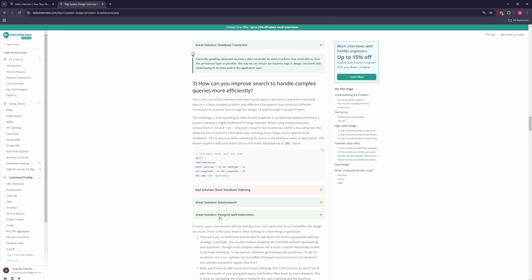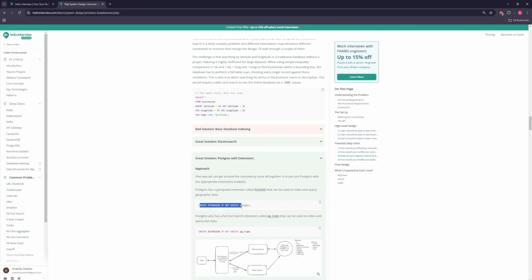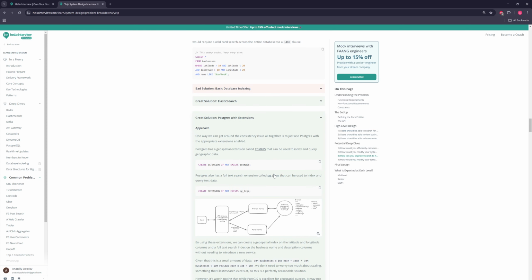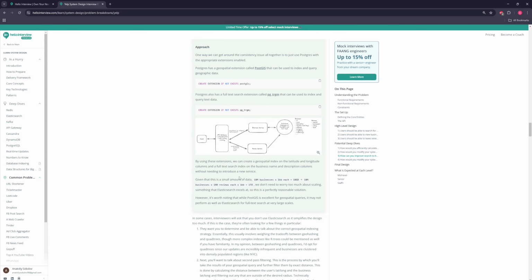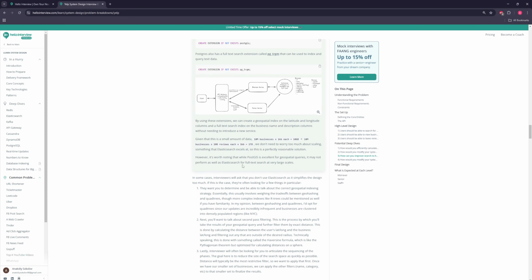Improve last search, Postgres. Okay, so which one do they use? Create PostGIS. Yeah, this one right here, pg_trgm. This is the trigram index that you can use for full text search. I haven't used this one in practice. And then 10 million. I guess maybe I did the calculation wrong or something. Okay, they got a terabyte. I think I got like 10 gigs. But either way, it's like nothing.